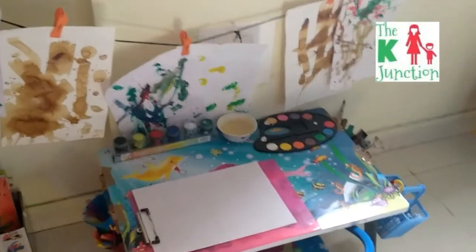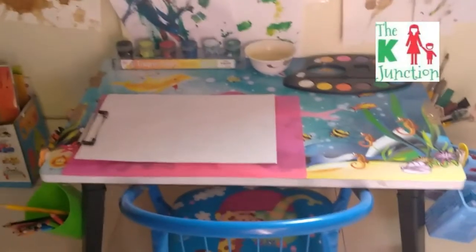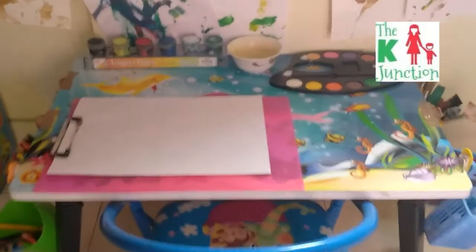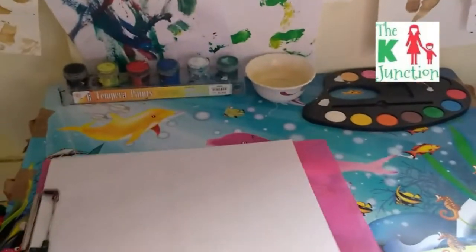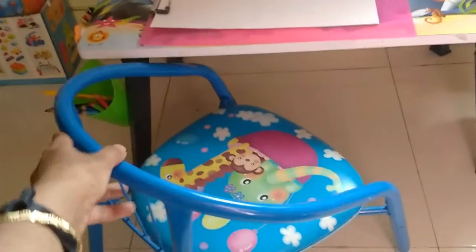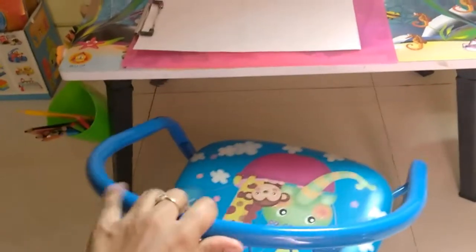So this is a low table that I got from DMart, I think just for some 400 bucks. My son loves sea animals, so I just got this table for him. And then this is a chair that he got as a gift from his uncles on his 6 months birthday, and this is still going strong. This is a chair which fits very well to this table's height.